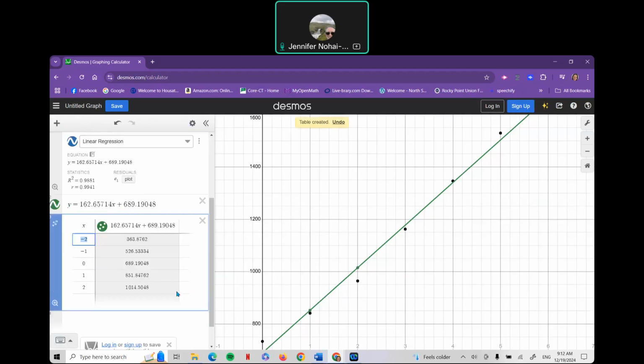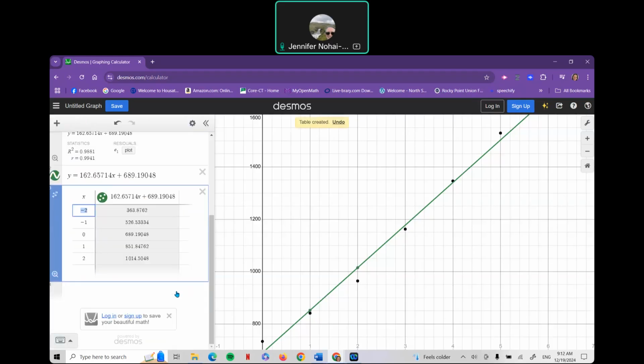So I'm going to generate that new table, and what I really want is x to be 10.